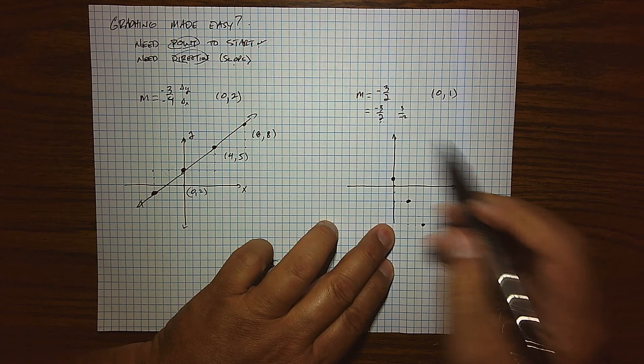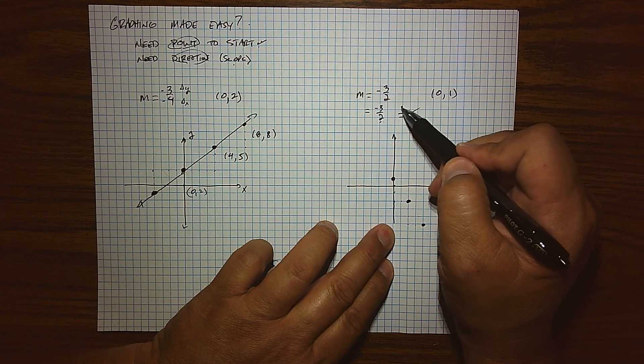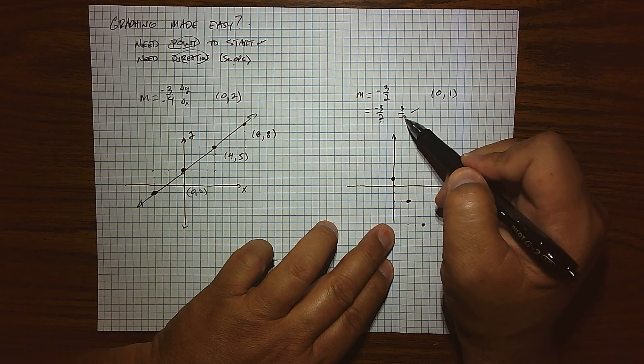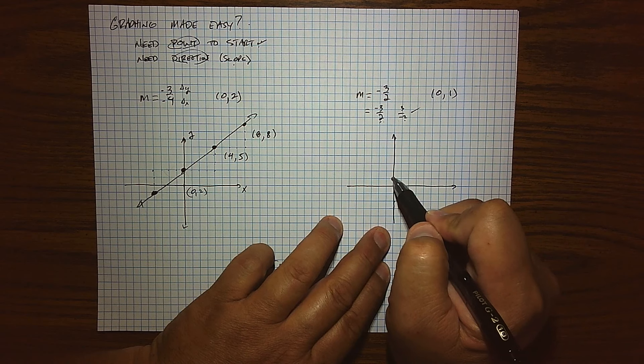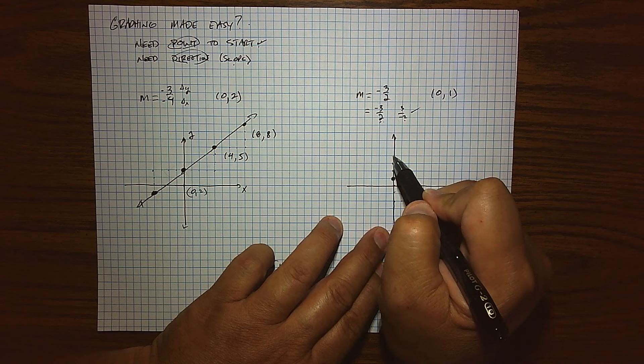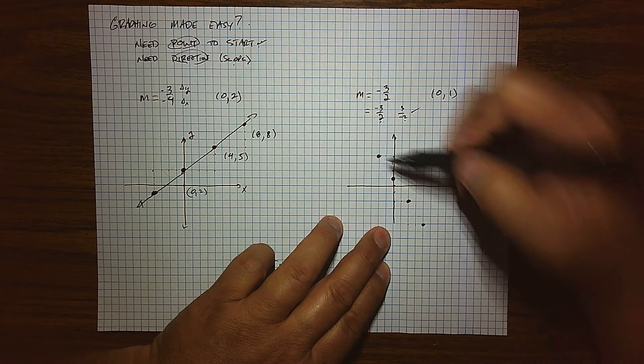Or I can use that idea. In this case, the vertical change is positive, and the horizontal change is negative. So this has me moving up 1, 2, 3, and then back 1, 2. And you notice that all my data points, like they should, line up.